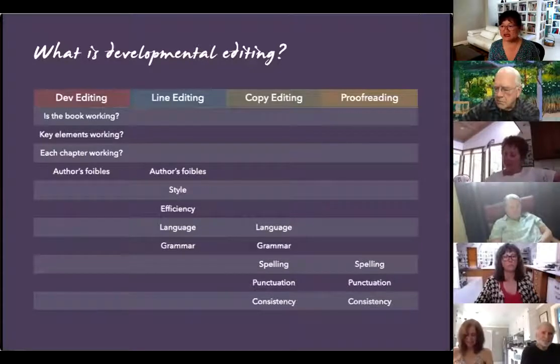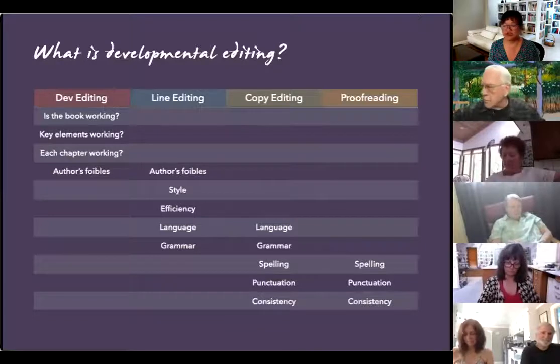Line editing is that all of these categories overlap slightly. But line editing focuses way down on what the book is doing line by line. So author's foibles qualifies, but you also have the style, for example. Is the style fluid? Is it elegant? Is this good writing?